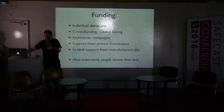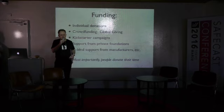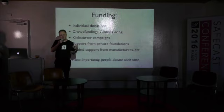A little bit about how do we actually fund our operations. We are largely dependent on donations. Most of the money we use goes to equipment and action in terms of measurement. We have a few larger funds that have provided funding for specific parts of our project. We get individual donations, but the biggest donation we get is people's individual time. And the biggest part of that is our volunteers measuring with the equipment they have to collect the data.